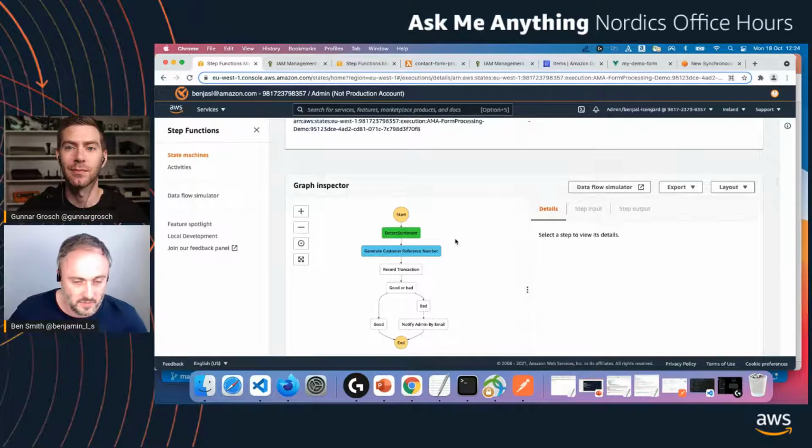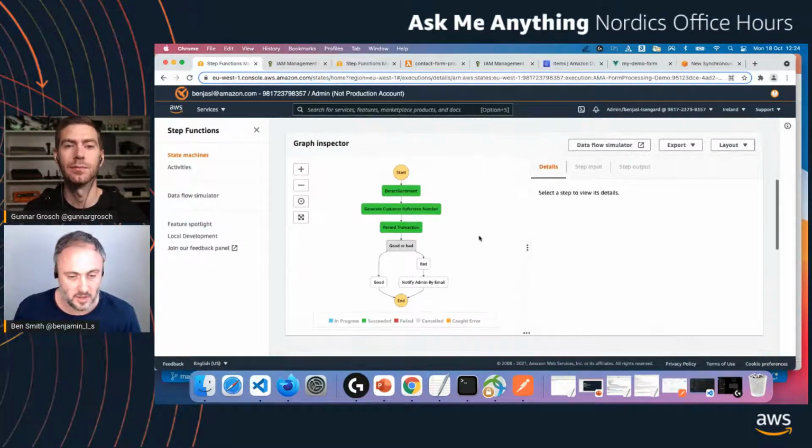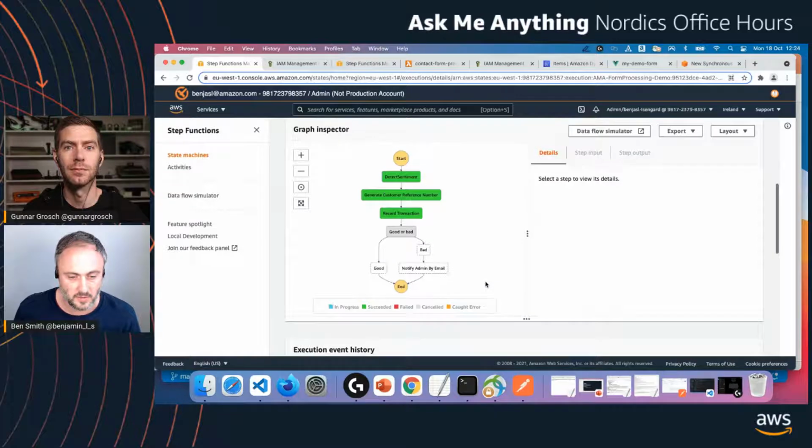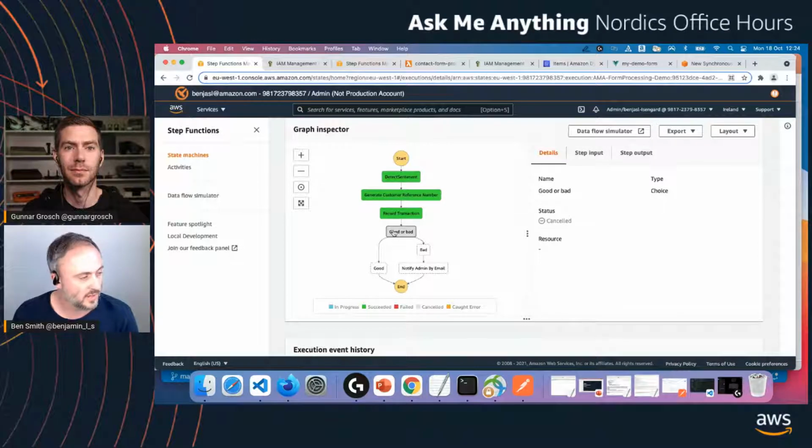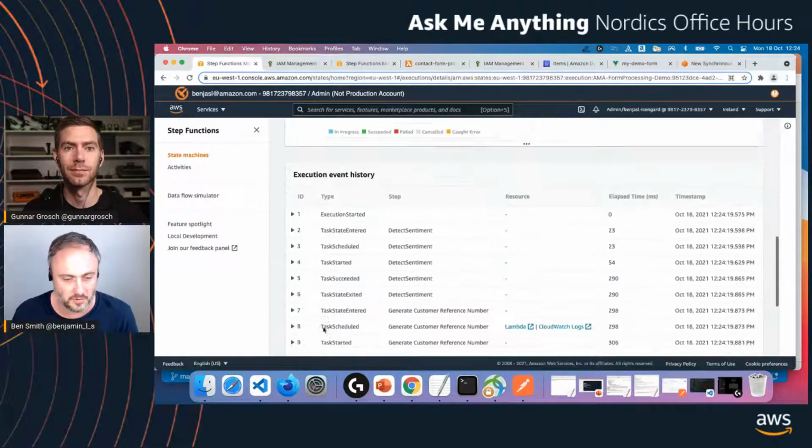There you go. So that's now running with the direct SDK integration. It's not using a Lambda function for that anymore. Every bit is quick, possibly even quicker. And my workflow is running as we want, or so we would think. But now you can see here that the choice state is suffering from some sort of error.